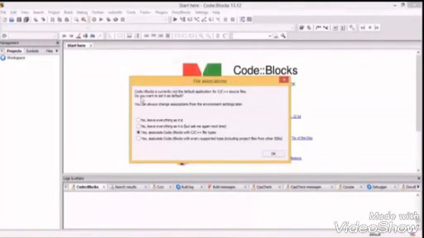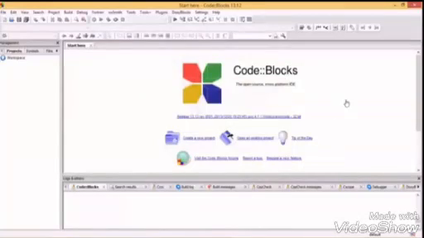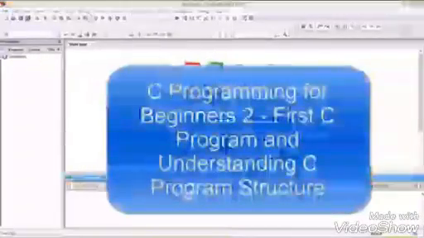And you can see here code blocks is currently not a default application for C and C++. Do you want to make it as default? If you wish, you can make it as default, or you can leave this. So I will just close it for now. I don't want to make it as default, but in this way you can install it.